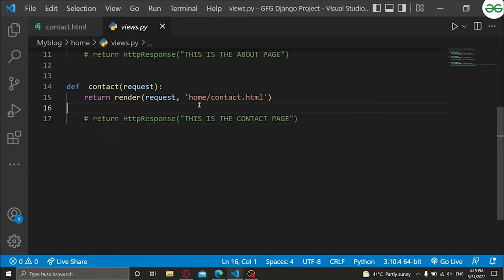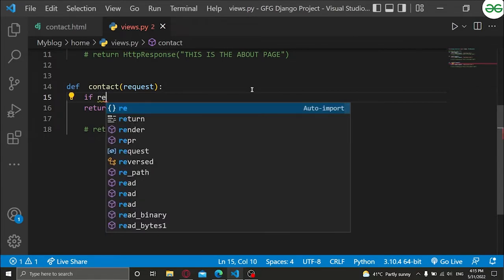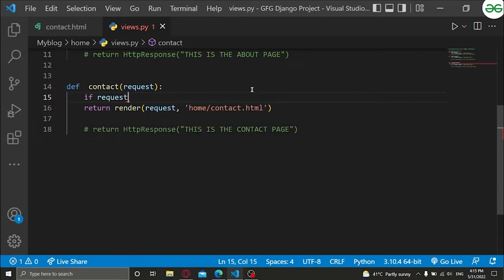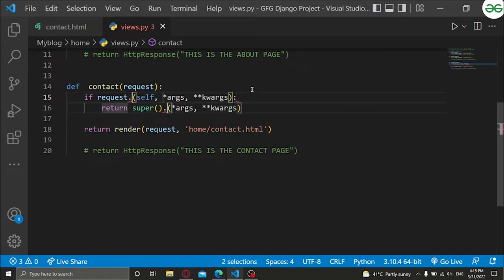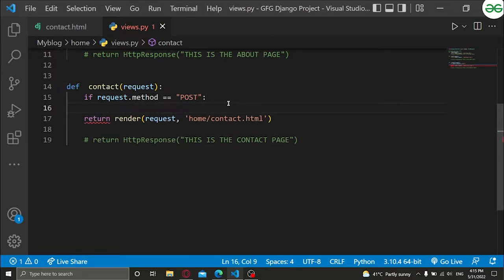First of all, I will write a condition: if request.method equals to post, okay, then we have to write a few things.